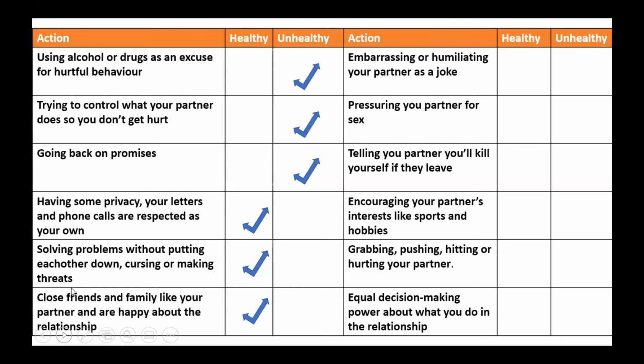Right, so what about embarrassing or humiliating your partner as a joke? Is that healthy or unhealthy? It's not really healthy. Someone who's making themselves popular with the other people around them, sounding funny at your expense, they think more about how they appear to the other people around them than they're thinking about your feelings. It's not a healthy thing to do. It's not good for your relationship.